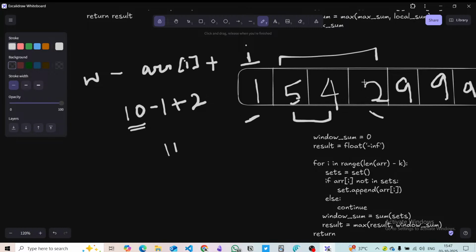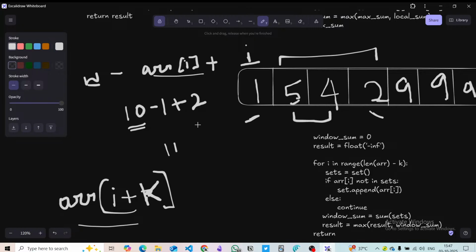And then for the next element, we just use the window size. Let's say i plus k. k is 3, right? This will be the window size. If we add these two, we get 0 plus 3, 3. 0, 1, 2, 3. Right? So this is like the sliding window, made simple. So just know this one. So with these three things, we can calculate and slide through this array.